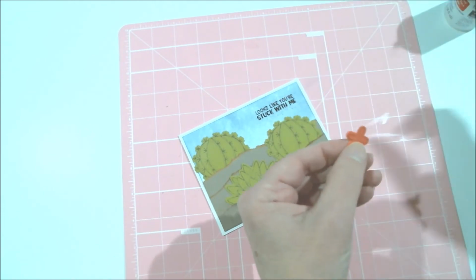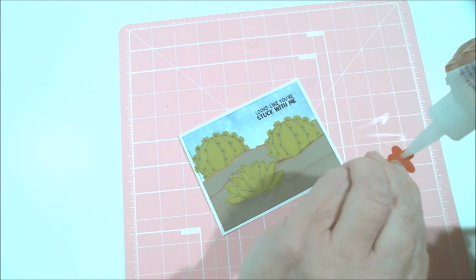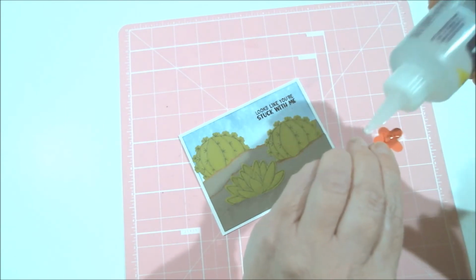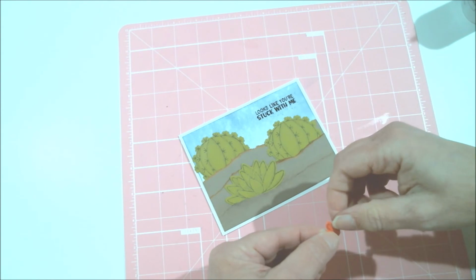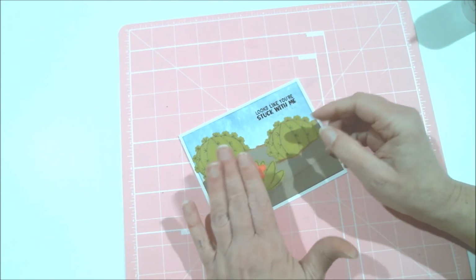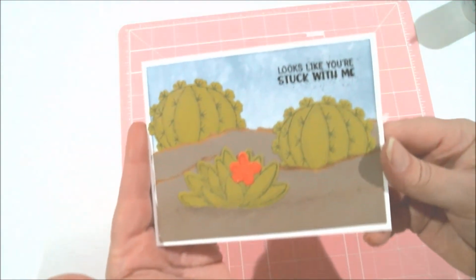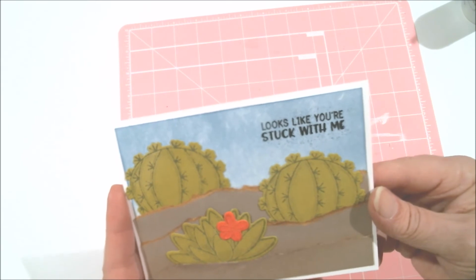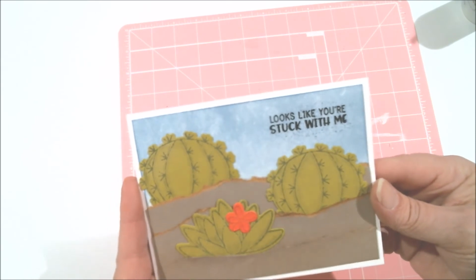And then we've got this cute little flower. I'll put a little glue on the back of that. I thought of doing it dimensional, but you know what? I think that works for me. What do you think? I think it's cool. Looks like you're stuck with me.